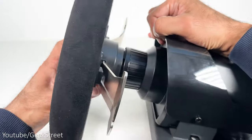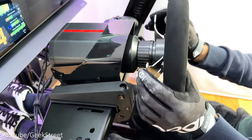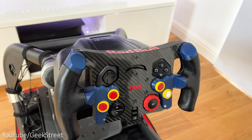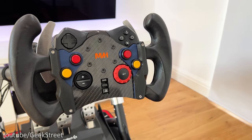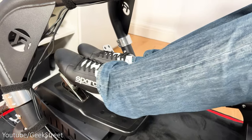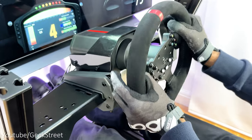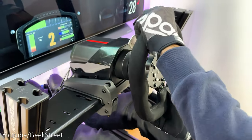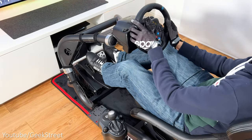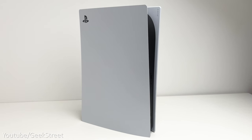The V10 also has a quick release system which raises the question of whether PXN will introduce different racing wheels for the wheelbase, though there are none available at the moment. The G29 is fixed, but there are third-party mods to change it to an F1 or GT wheel with some effort. The biggest positive for the G29 is the pedals — the brake has much more resistance, whereas on the V10 all pedals feel the same even with the adjustment spring tightened. The force feedback on both is very similar despite the PXN claiming 3.2Nm of torque. Personally, I'd go for the Logitech G29 as the build quality felt better across all components, especially the brake pedal, plus it's compatible with the PlayStation 5.